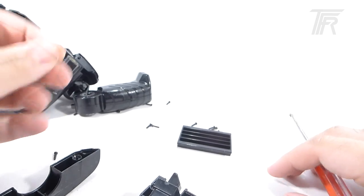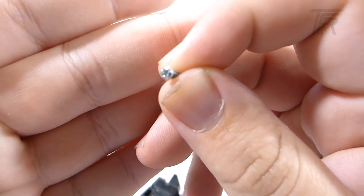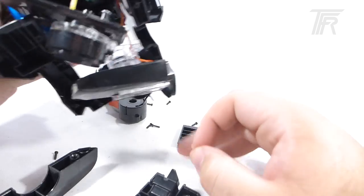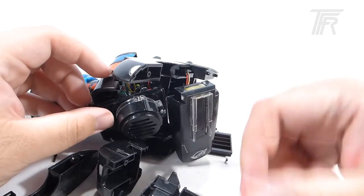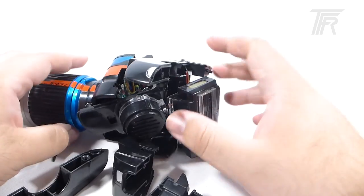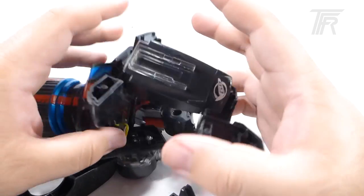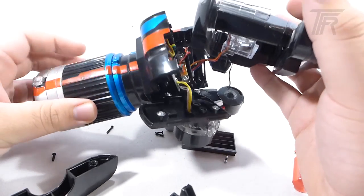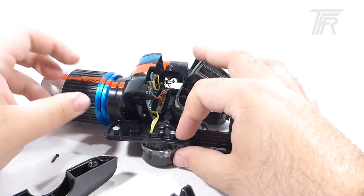We have discovered the culprit — it's this tiny little screw right here. That is the sound that was rattling around in here, and this is sort of where it's at right now. Clearly this toy has seen better days. It's constructed very oddly — almost every piece seems to have some sort of electronic component attached to it, which makes this a little bit frightening to take apart, but I will try my best.